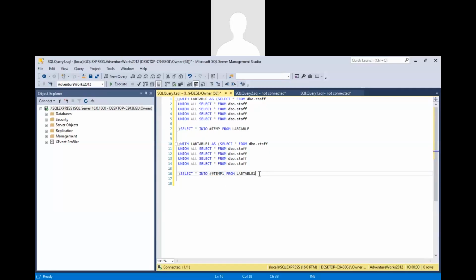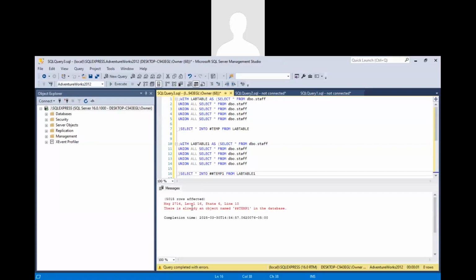Boom. Now you run execute for all of it. So highlight all of them and execute? No, you don't have to. Just hit execute, it'll run everything. There's already an object. Okay. Close all your other windows. Wait a minute, it isn't that. It's open in another query window. That's what it is. So make it temp 2, just to make it easy.